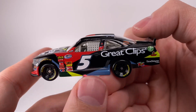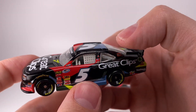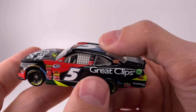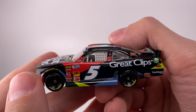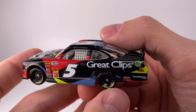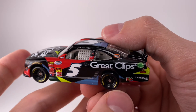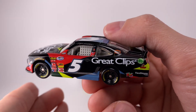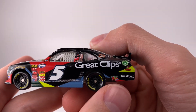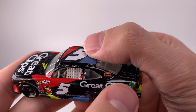Almost every full-time Busch driver had a promo, a Winner's Circle release, a Team Caliber release — something. Now on the left side of the die cast, the paint scheme is identical to the Dale Earnhardt Jr. version, just badged with the 88. I do miss the number five — part of the Junior Motorsports camp. I kind of wish they would have kept it because they got their first career win — I think it was Mark Martin at Las Vegas in '08 or '09.